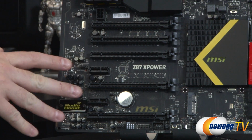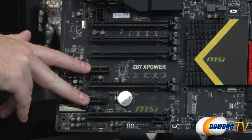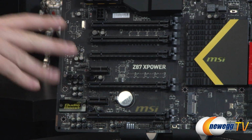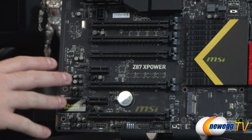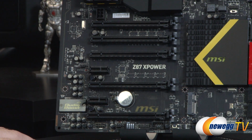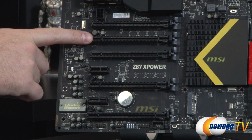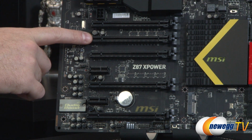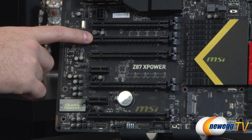Now, as far as the configuration here, I'll start off with the small ones. 2 of them, PCI Express x1 right there. Those are PCI Express Gen 2. The rest are all full-length x16. They're going to work at different speeds, either x16 or x8, depending on how many cards you actually have plugged in. The second slot right here is actually wired up directly to the CPU, so if you're going with a single card, you'll want to plug in directly to that, and that will give you the lowest latency.